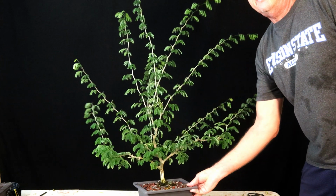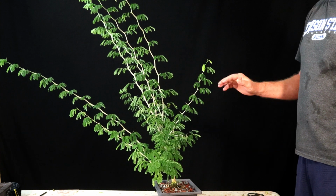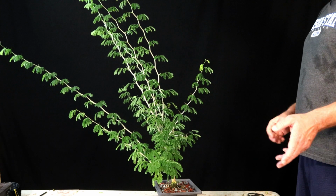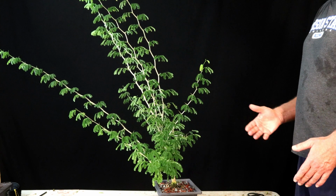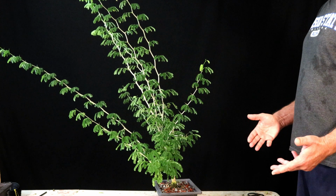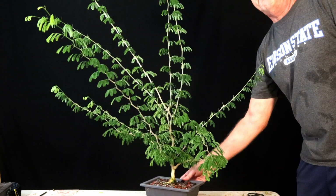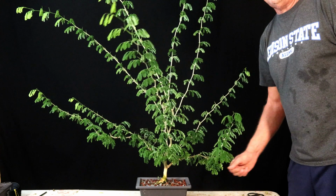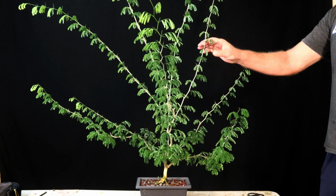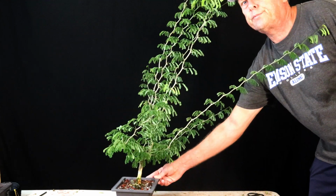I noticed about 3-4 weeks ago, like I said, this one I have been leaving alone the longest, that it was leaning that way quite a bit. And I actually just kind of spun it. I do have it sitting where it gets a lot of shade on one side of the tree at one point. I spun it around and somehow it started leaning even worse. I don't know if it's just from weight in the pot or why that happened, but you can see it's pretty top heavy even as I move it. You see it teetering a little bit. Definitely time for at least the prune.